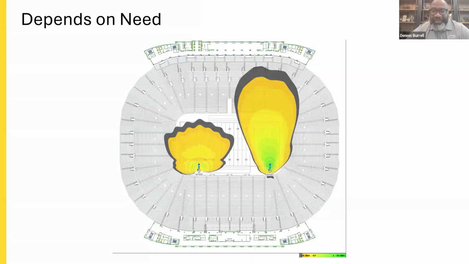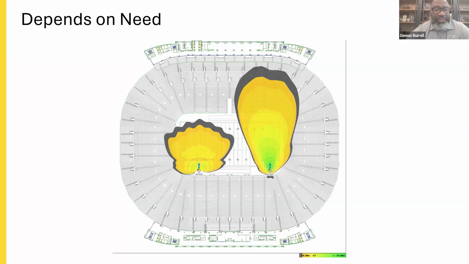Here in Ekahau AI we took two antennas: a high gain antenna, a 12 to 14 dBi antenna, and a lower gain, 8 dBi antenna. Like I mentioned earlier, the higher gain antenna has narrower beam widths compared to a lower gain directional antenna. So it just depends on what you want your coverage to be.